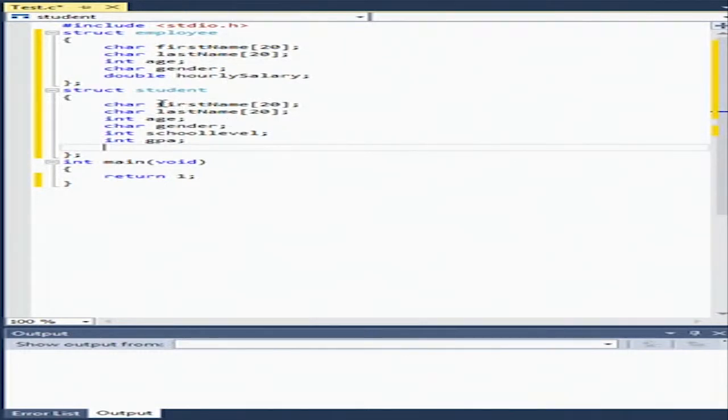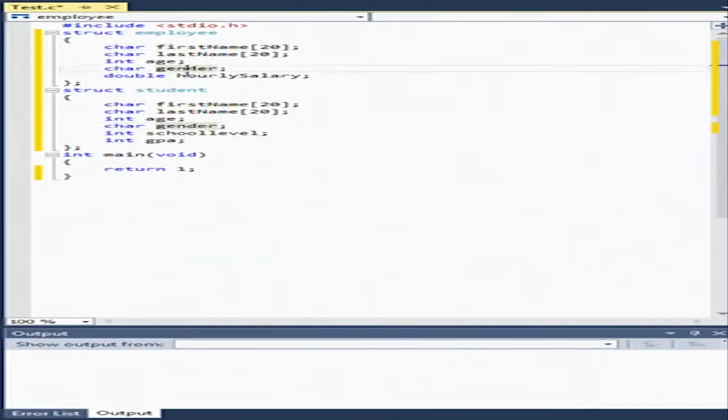And each student is going to have a different first name, a different last name, a different age, possibly the same or a different age, possibly the same gender or a different gender, possibly the same school level or a different school level, and possibly the same GPA, but most likely a different GPA. So that's why we would have these, as these are data structures. As you see, each part will store a certain type of data.